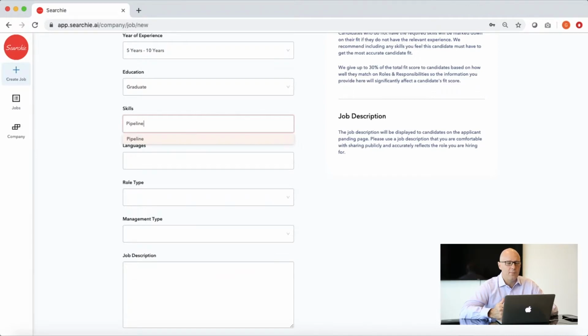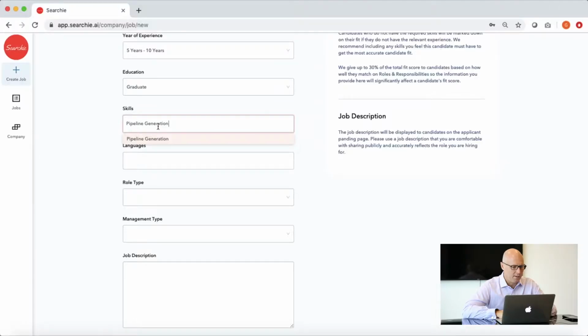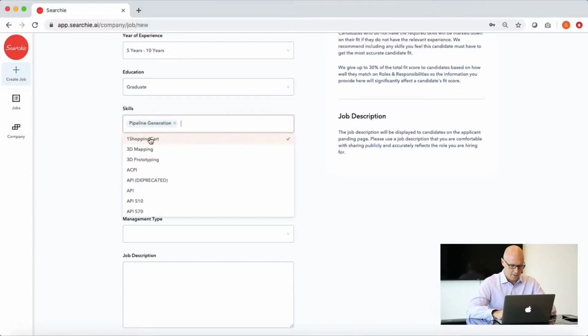That will affect the score of the candidate. So when you put the skills, it's not just about them saying, yes, I have the skills. We will be able to score them, and their score will depend on whether they have the skills necessary to do the job and do they have the experience. So please make sure you use the correct skills that you need for this job.